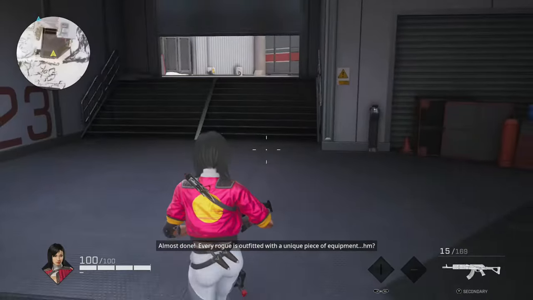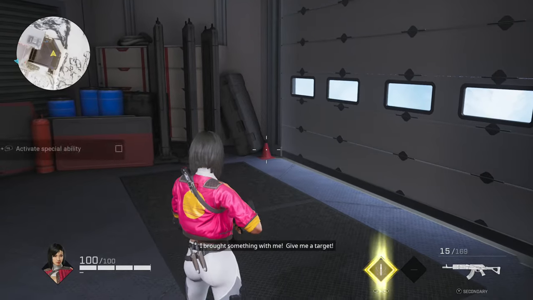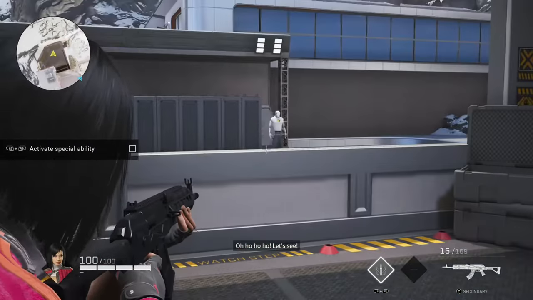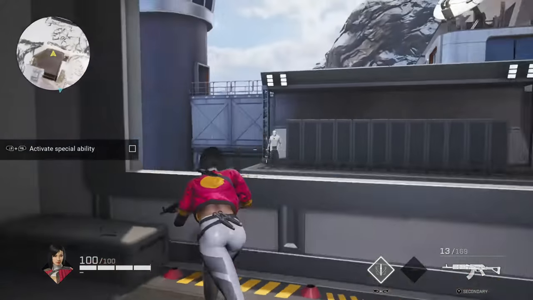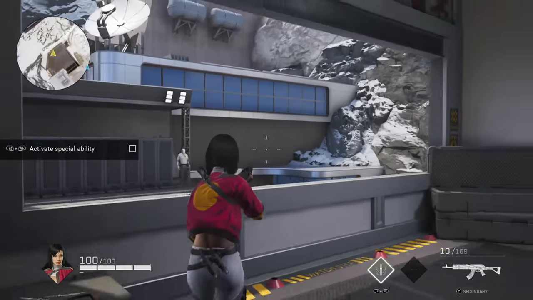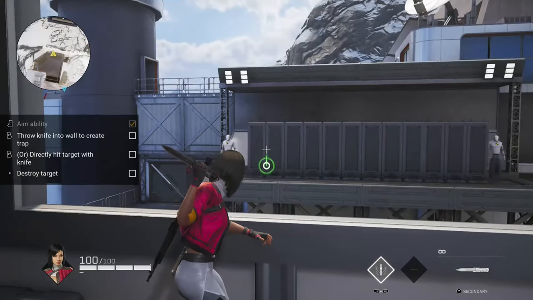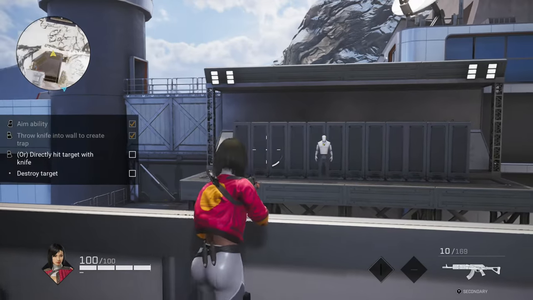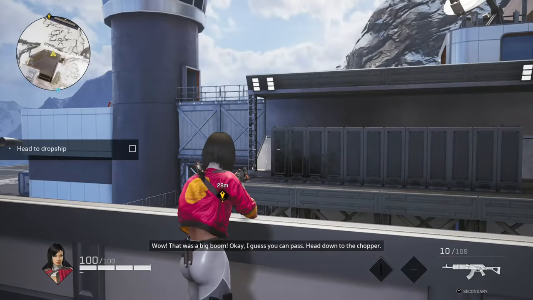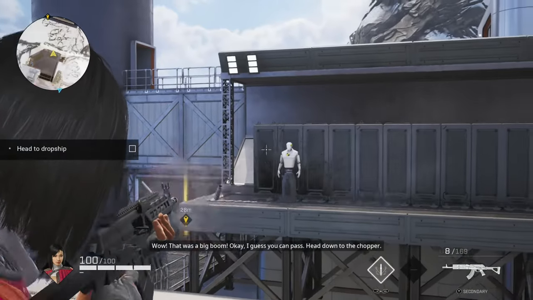Almost done. Every rogue is equipped with a unique piece of equipment. I brought something with me. Give me a target. Ho ho ho ho! Let's see! Go ahead and use your equipment. Wow! That was a big boom! Okay, I guess you can pass. Head down to the dropship.